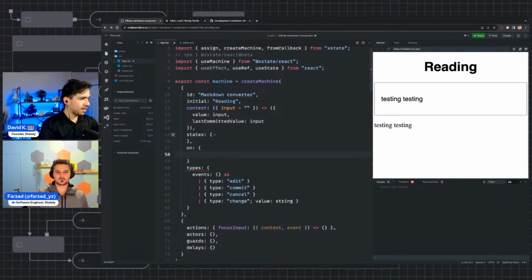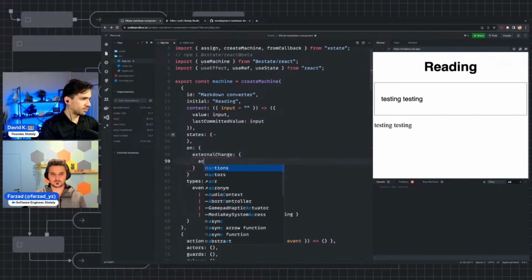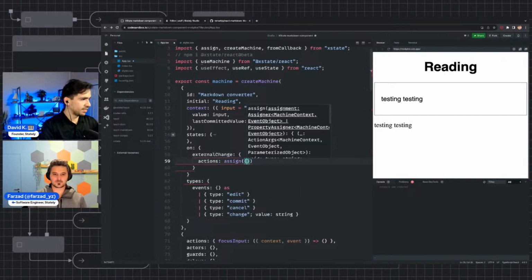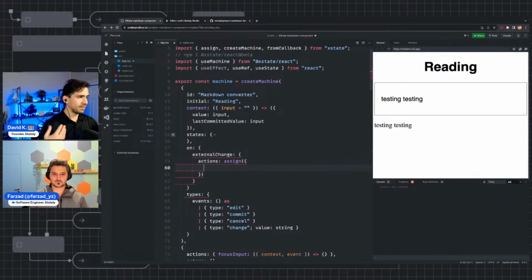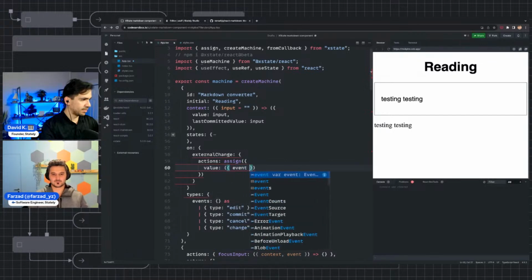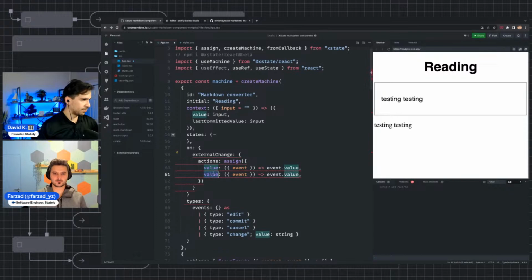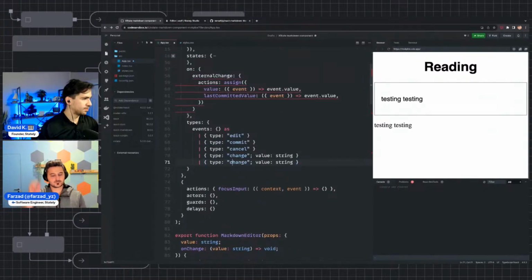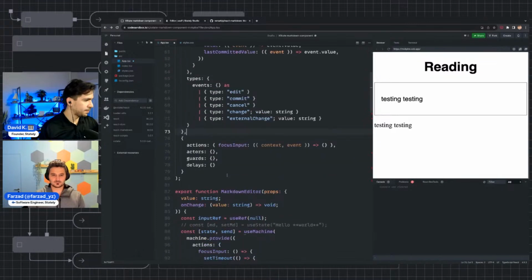So let's call this external change. I'm going to say actions, assign, and we want to assign both the value and the last committed value. So the value is going to be event.value, and same thing with the last committed value. Now we just have to have the type for that. So external change. Now that's happy.